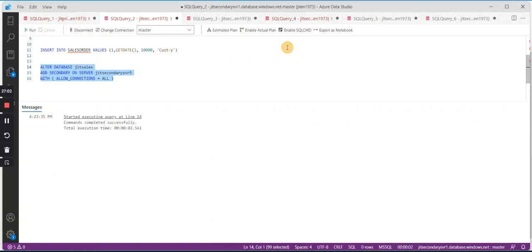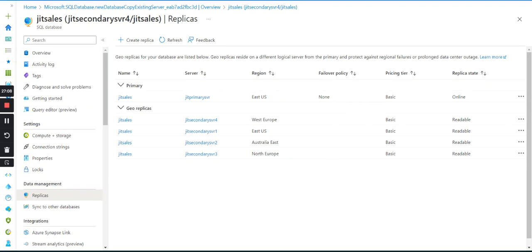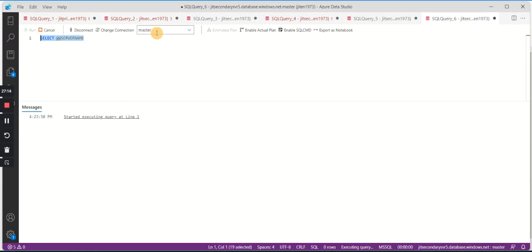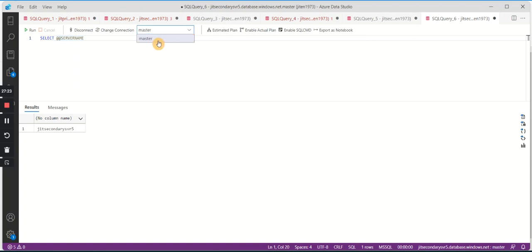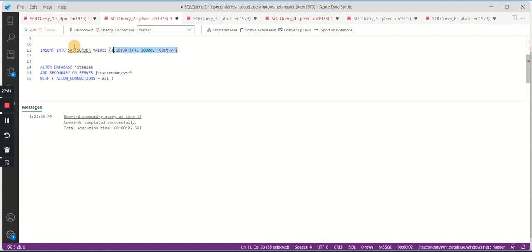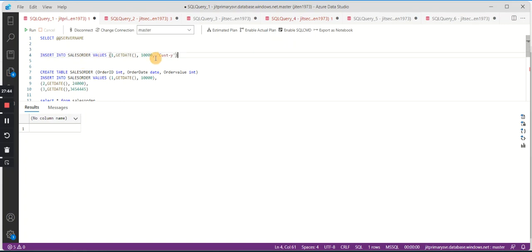Okay, it will take some time. Now here there is no way to check whether this has been added or not, right? So we will have to wait for some time, and let us go to my server 5 and check whether we have the JIT cells or not. Still it has not come in. Let us wait for some time. Okay, so let me come back to you once this is available. Okay, so this has now been done, and you can see on my secondary server 5, you can see the JIT cells database also, right?